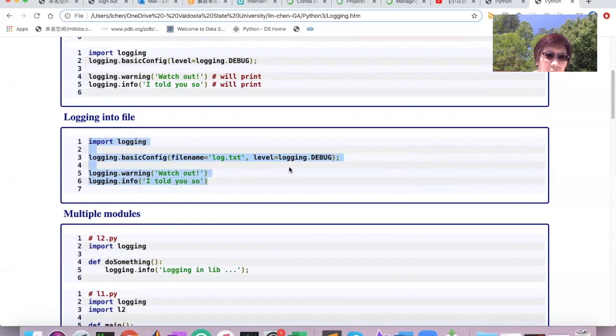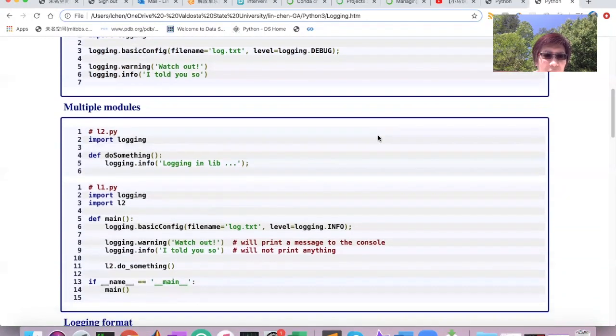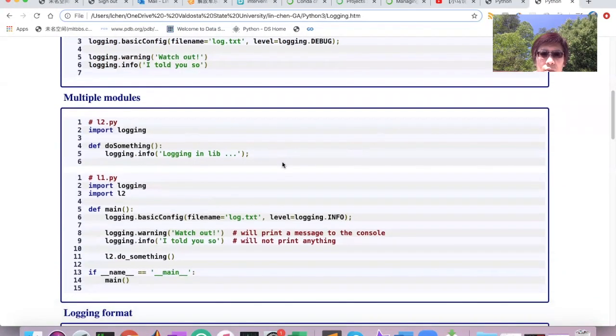Okay, let's work on multiple files. Suppose here I created 2 modules, module 1 and module 2. I'm using this module to call the functions defined in the other module. In both modules I import logging. Inside this function, I print out something using the info level.